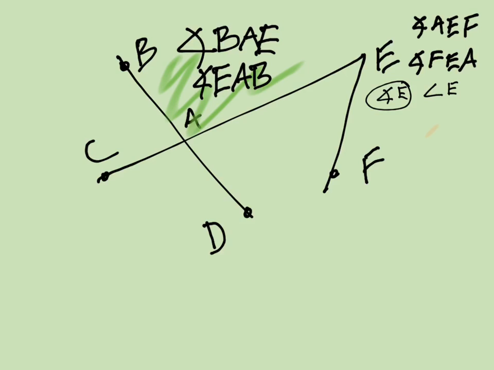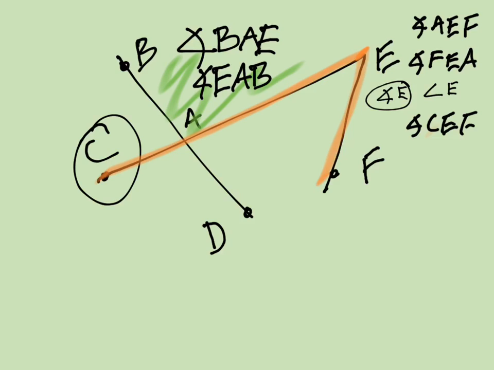If I said something like angle F, A, E, then when I go to trace it out, I go from F to A to E. Well, that angle doesn't even appear in our picture, so that's not the angle we're looking for. We wanted the angle that went along here, and so we find any point. Do you see another way we could have named it? There's two other names we could have named this angle. A little bit tricky, but do you see that C is also along the angle? So we could have labeled it C, E, F. That's another name for that angle.